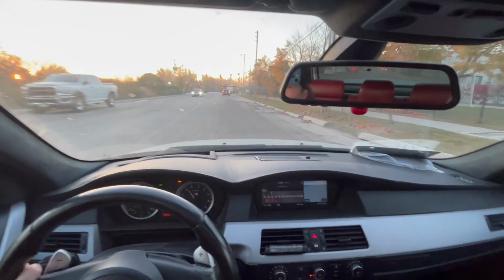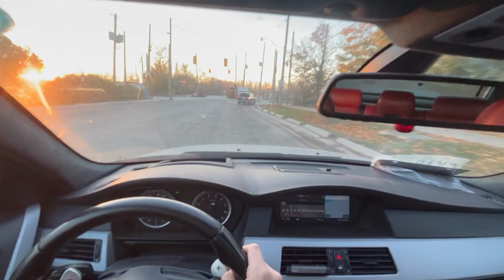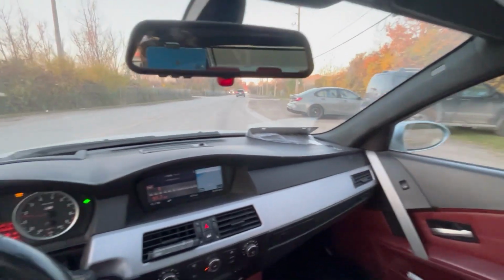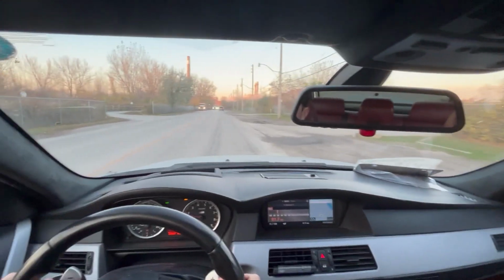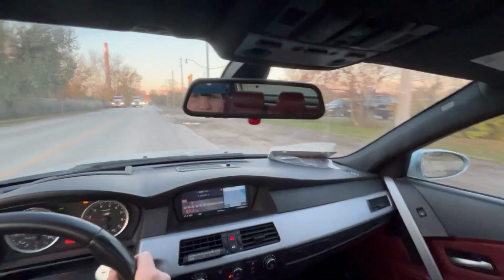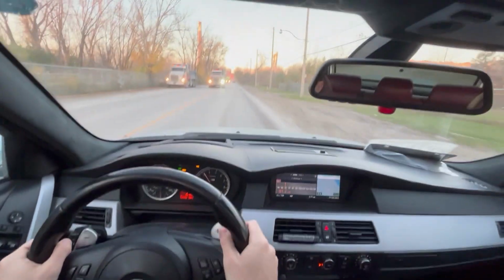I know there's some nice turns coming up here and we'll be able to push the car a little. We're basically warmed up at this point too. So as long as we don't see our best friends in white and blue, we'll be good. Oh, look at this straightaway right here. We're gonna give it a sec here and rip it after this truck goes by. All right, let's just do it now. Let's get the M button on there.